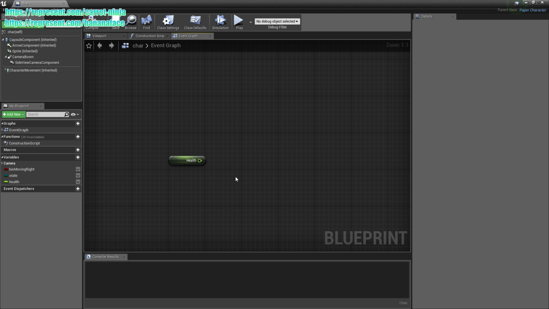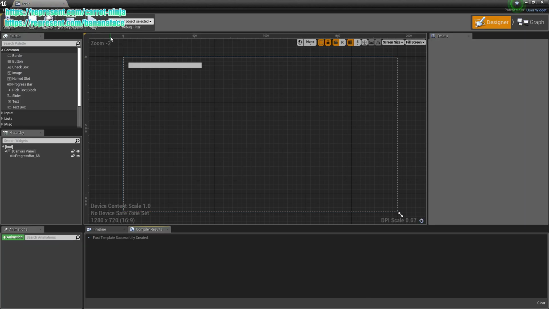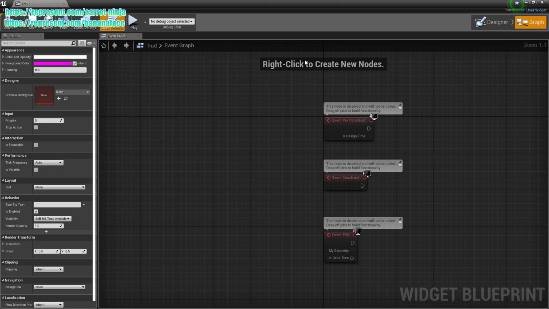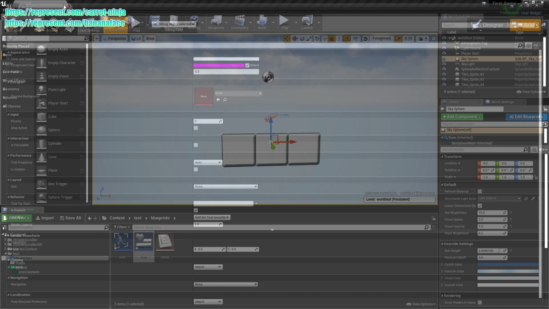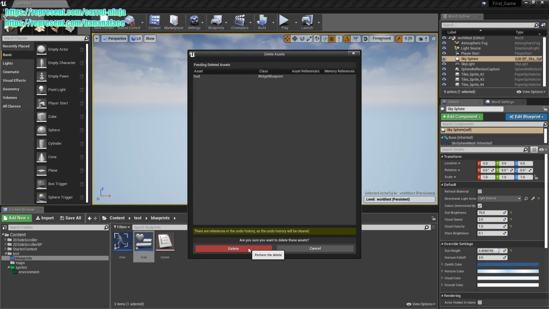Wait, I want to bind the percentage, not the, hold on. I think I want to, so if I go to my HUD here, I don't want to bind, where's the graphs? Hold on. Let's delete this HUD. I closed everything and kind of messed it all up. Let's delete this and create a new one.